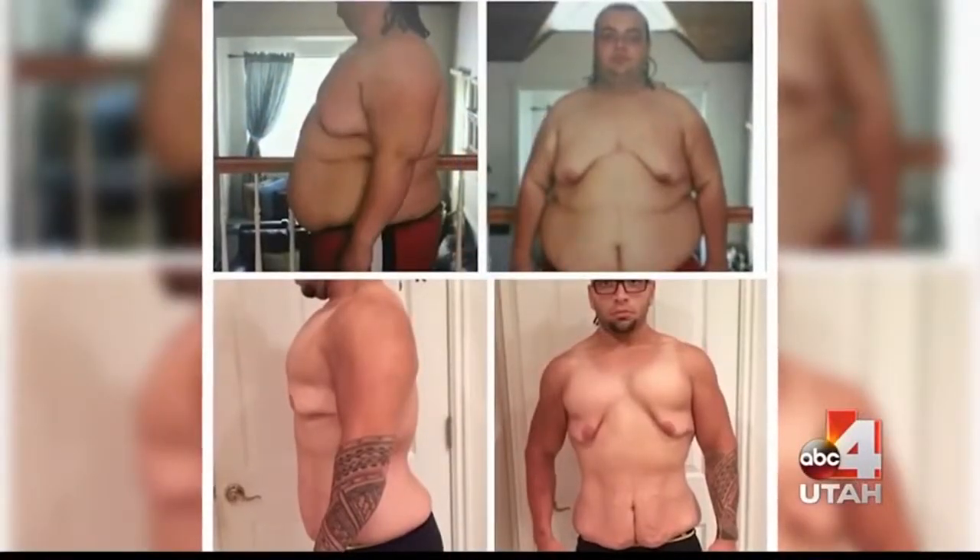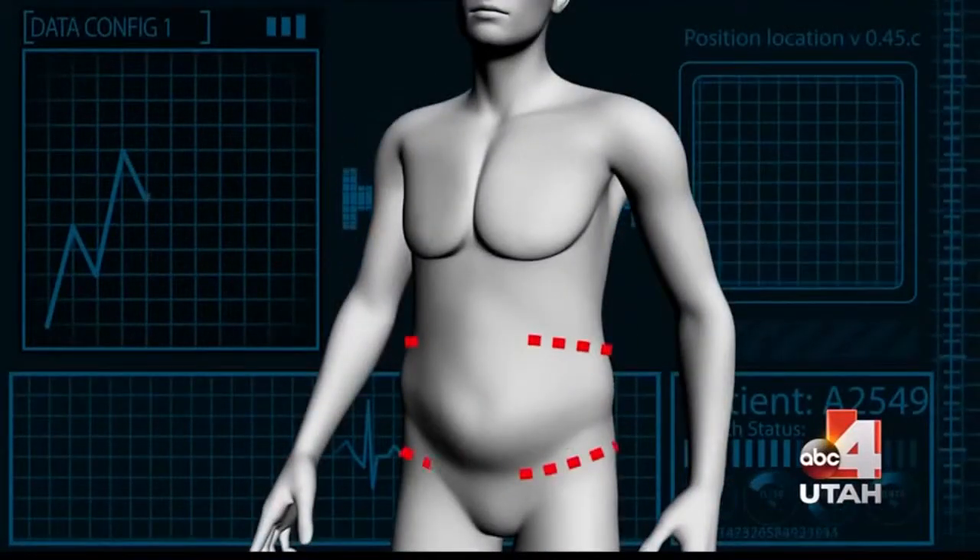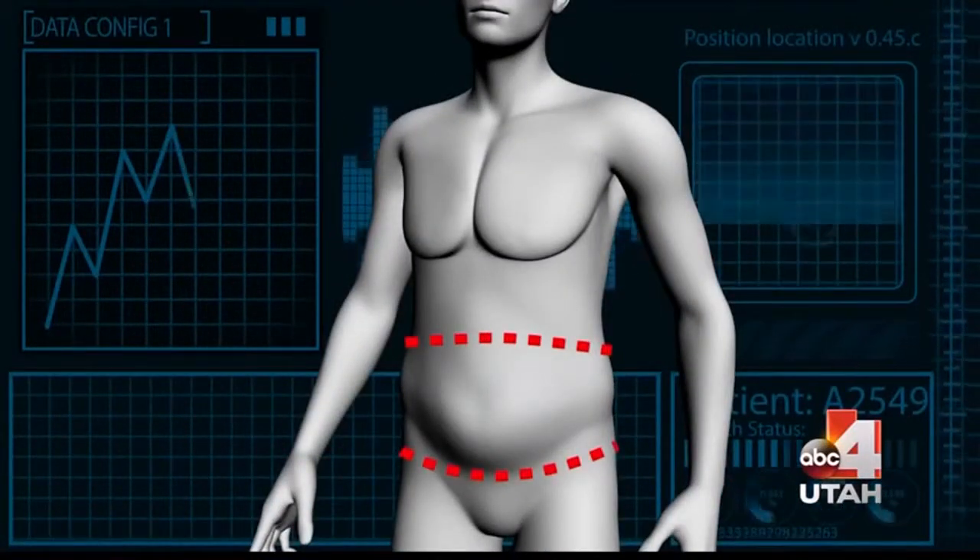Hard work and determination helped Zach lose over 100 pounds. Dr. Rose from the Rose Clinic helped him with the excess skin. Let's send it over to Troy, The Younger You. He has the full story. Tonight is an incredible episode — could you imagine losing 250 pounds and not knowing what to do with all that excess skin? Take a look at tonight's clip.